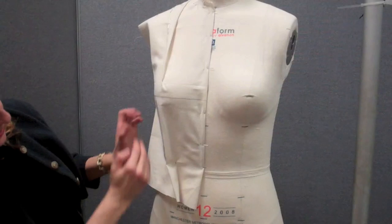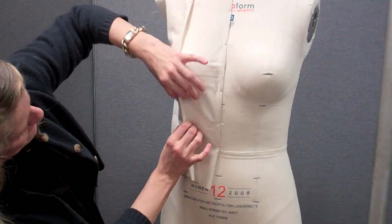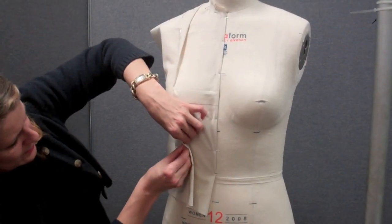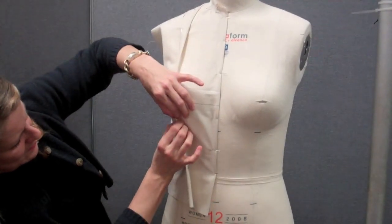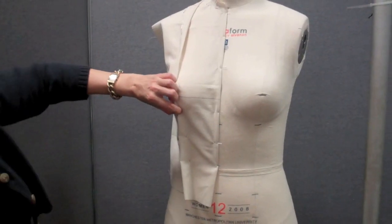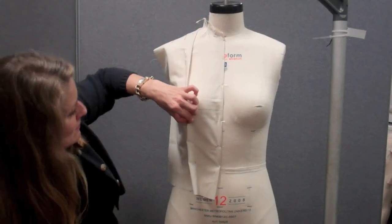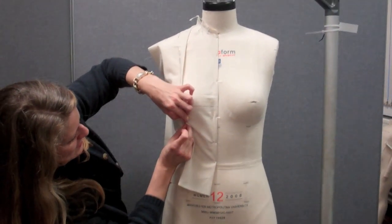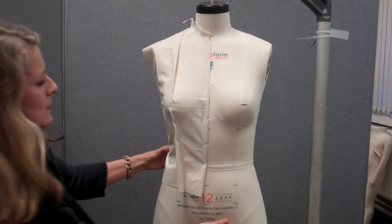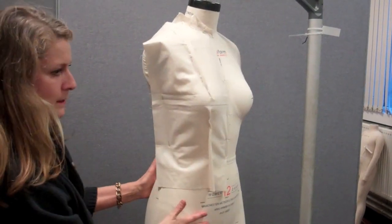And I'm just going to grab that there and feed that round. And pin it in as you did with the top one. And define that. This might lend itself, because the shape of the mannequin, to two darts at the bottom. I'll just go with one at the moment. Try and separate my pins. Okay, so let's just leave it at that for the time being. Fold this back round, put a pin on the side seam at the moment.